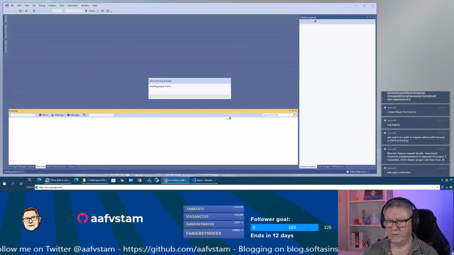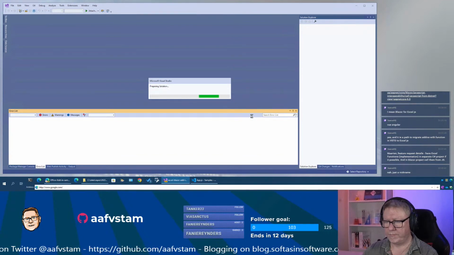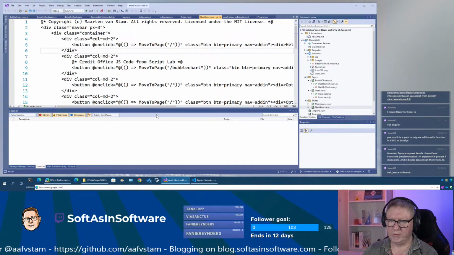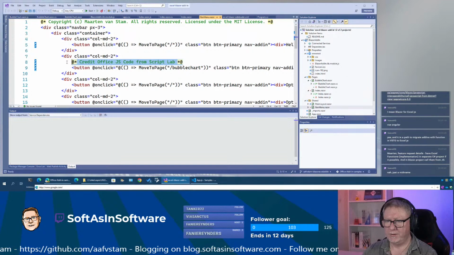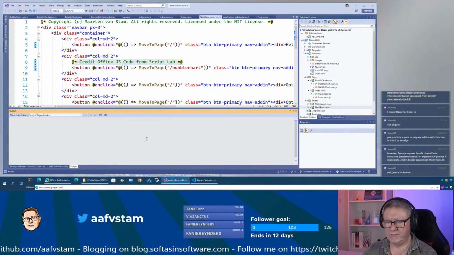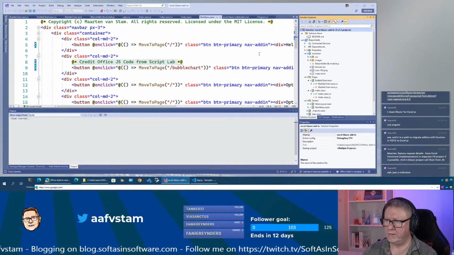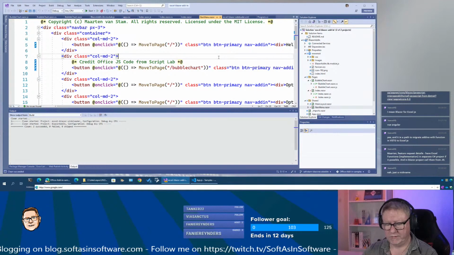Loading project 0 of 2. Should be no build error. Maybe it's failing on the navigation thingy there. Is that not allowed in the middle? Clean this. Let's run this.